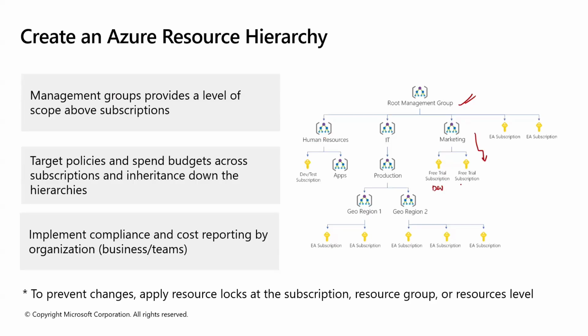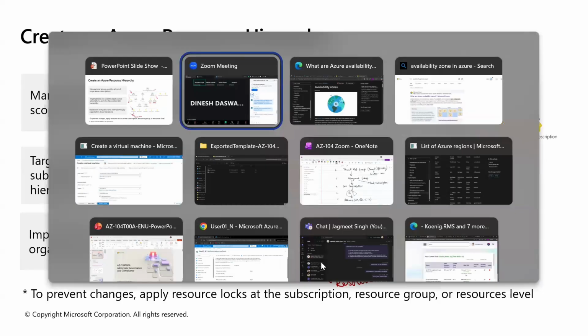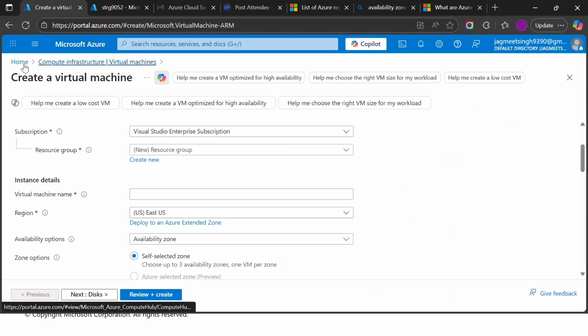Let's say this is the dev subscription, this is the production subscription, something like that, right? So you can set up rules on this whole management group if you want them to flow down until the end, or you can target your policies at the subscription level. Under that you have resource groups, then you have your resources. That's what I've told you. You can even put your policies on a single resource group as well. All right, so this is the Azure resource hierarchy. How does it look? The family tree, basically.